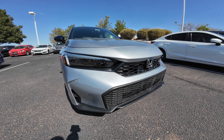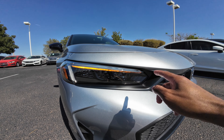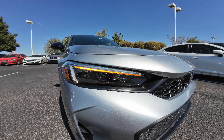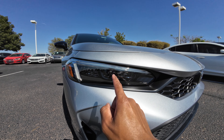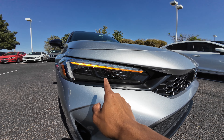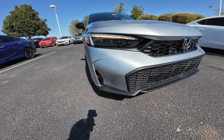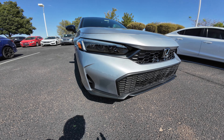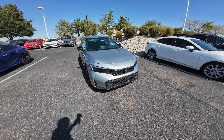You do have your Honda emblem up front in chrome — you can black that out if you wanted to. Full LED headlamps: right now I have the LED turn signals on, LED daytime running lights up above, LED low beams on the outer portion, and then an LED high beam right in the middle. There are no fog lights on the Civics at all — even the sport touring no longer gets fog lights. From what I've heard, these LED headlights are so bright at night you don't really need fog lights.